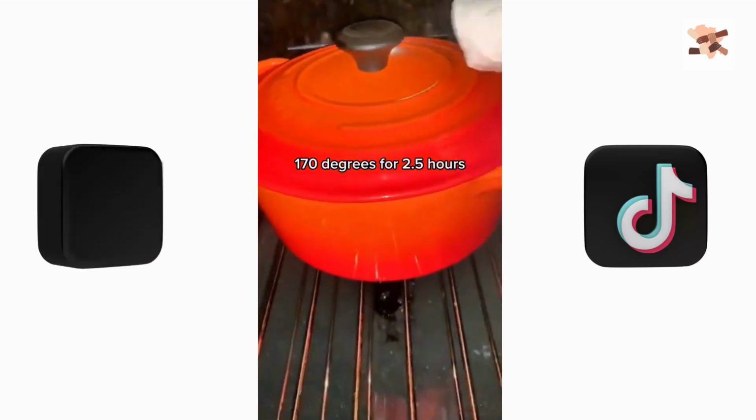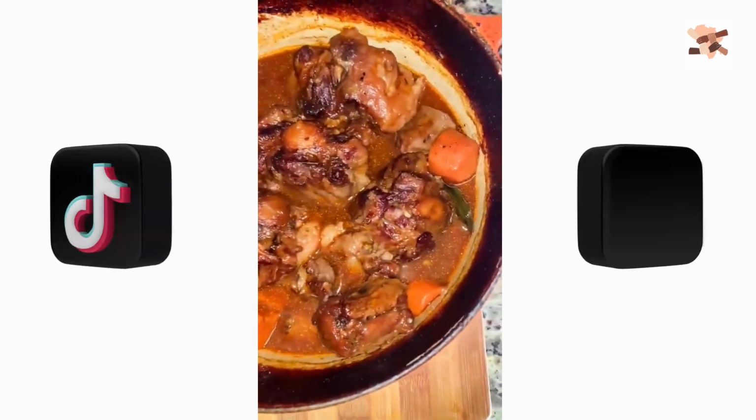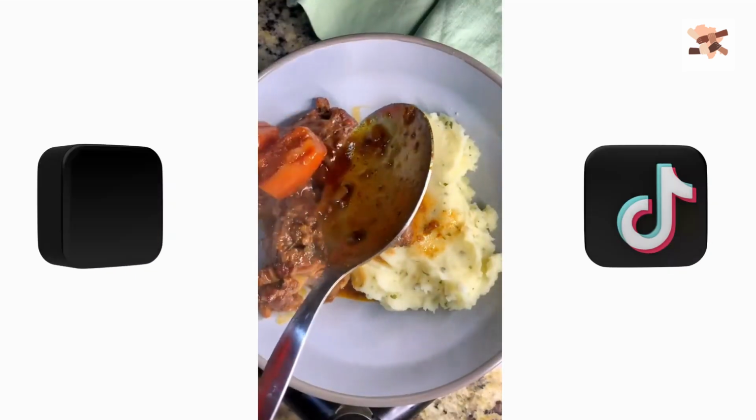Cover up and place in the oven at 170 degrees for about 2.5 hours. Now for the moment of truth. I served mine with some mashed potatoes.